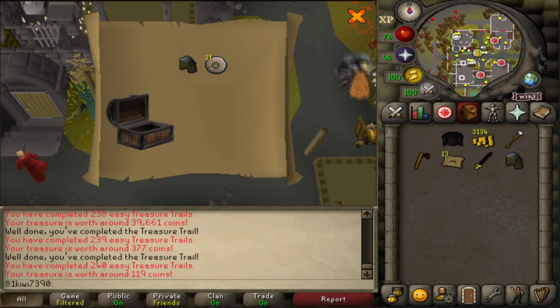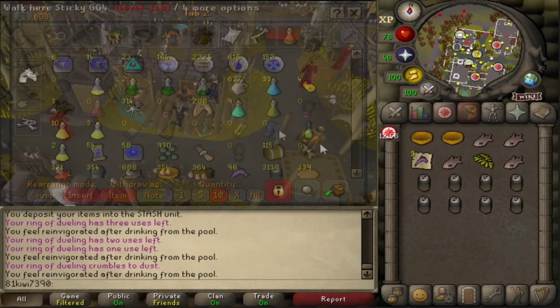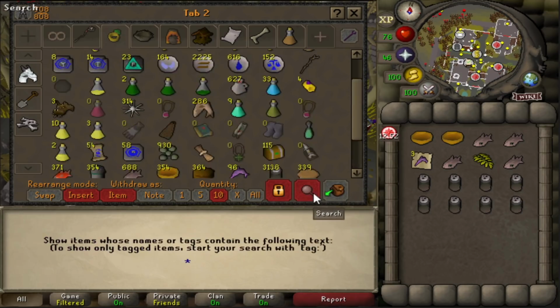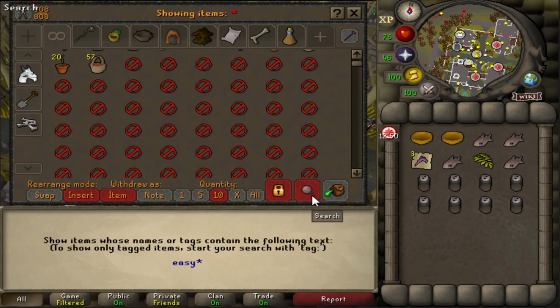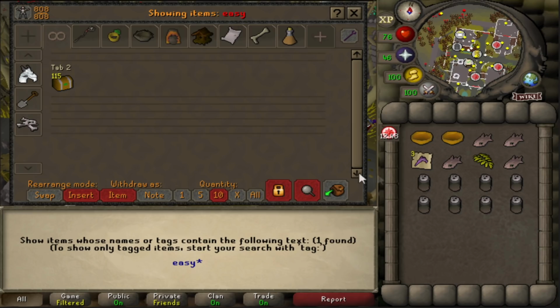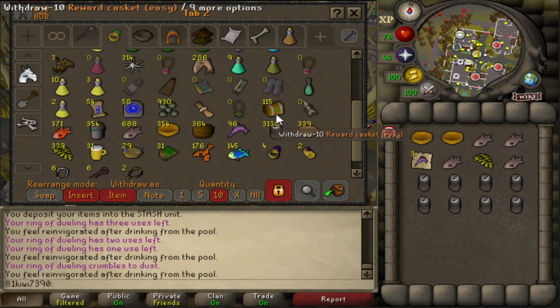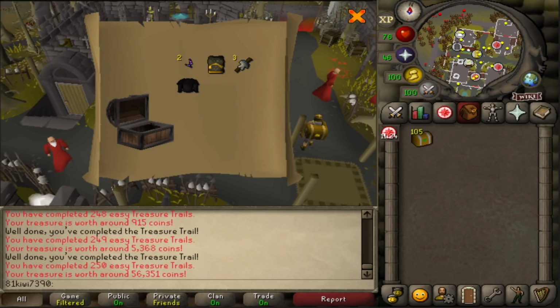Alright, so we're almost halfway done. That's 240 easy clues, 260 to go. After 400 implings and somehow not getting another clue scroll, which is actually making me question if I banked one at some point, which I didn't. Okay. That is the end of the next set. We have 115 more. Should have had quite a bit more than that, but that's okay. RNG will balance out. Let's get started.